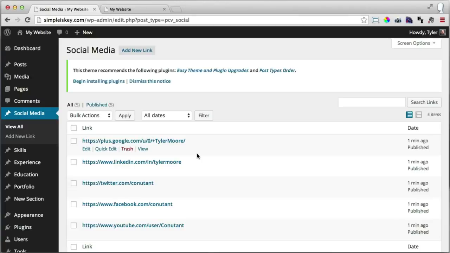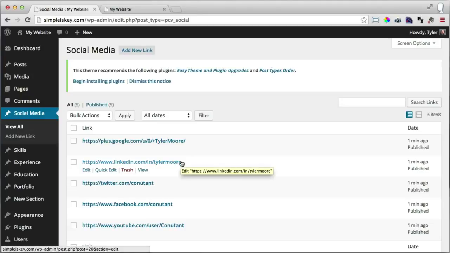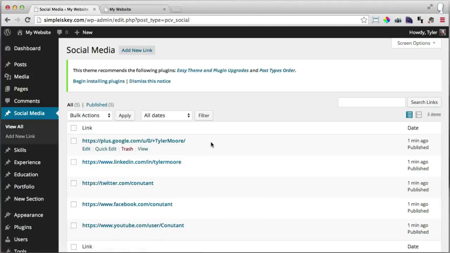A really popular plugin is a contact form. By default, WordPress doesn't have a contact form. So you download a plugin and you install it, and now you have a contact form on your website. That's one of the reasons why WordPress is really cool, is because people make thousands and thousands of plugins, and it's easy to extend your website to include any functionality that you want.